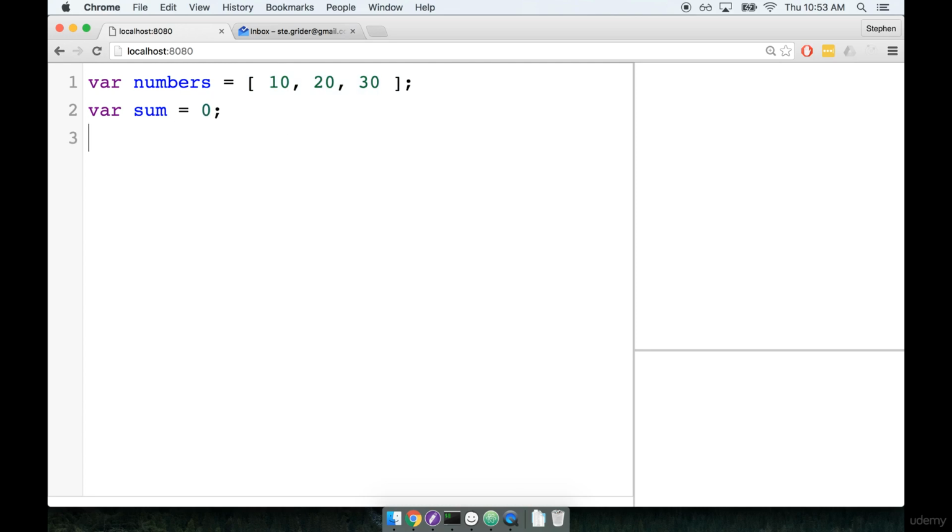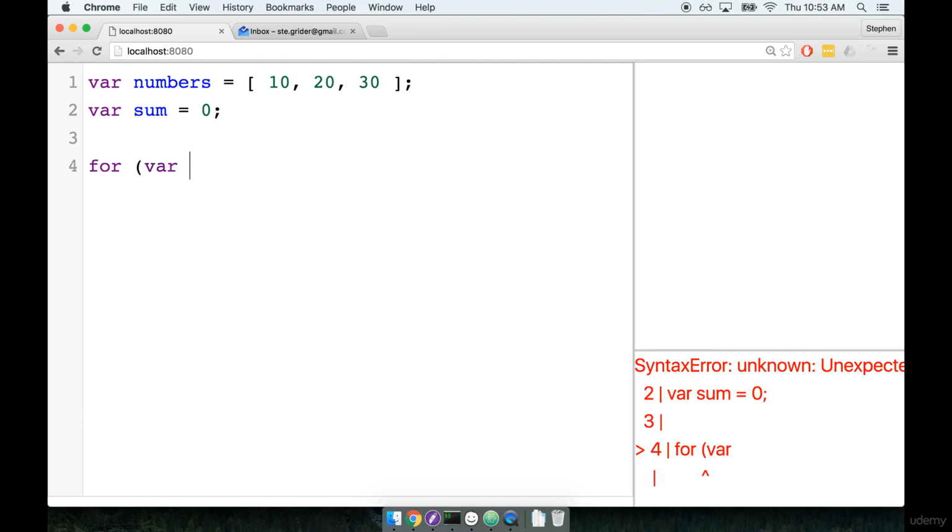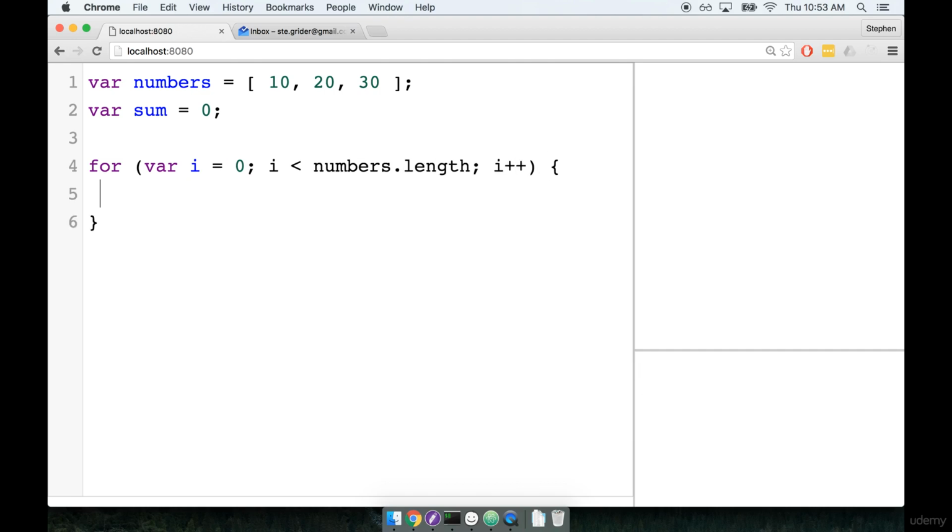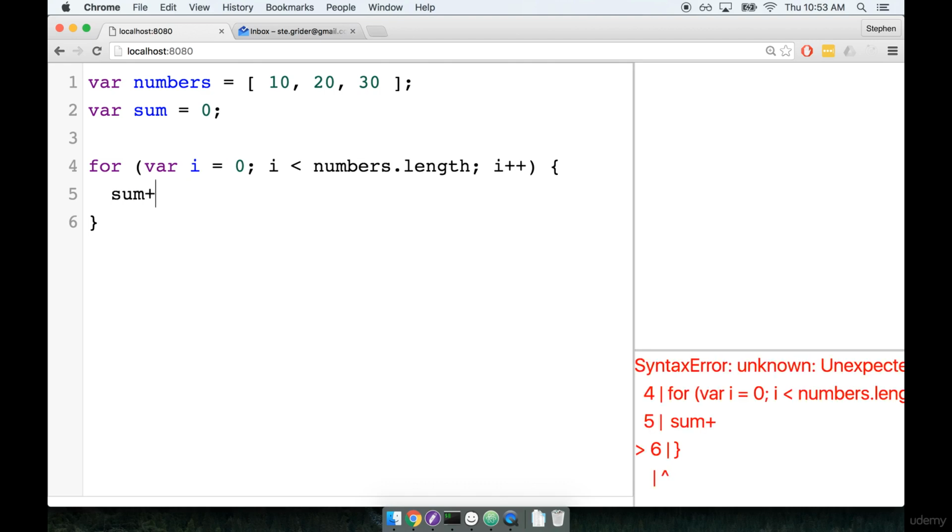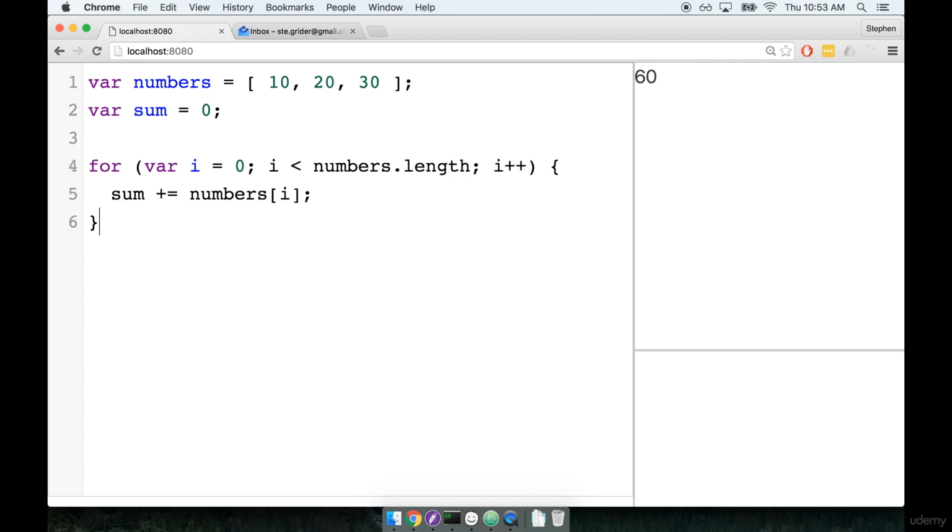So I'm going to sum 10, 20, and 30, and then assign it to the sum variable right here. So we'll do this using a for loop. We'll start off with i equals 0, i less than numbers.length, and then i plus plus. And then for every step through here, we'll take sum and we'll add on numbers at i. And the result is, as you see on the top right, 60. So we can toss down 60 or sum, and yet we get 60 out of it. So classic use case of a for loop here, just to sum up some numbers in an array.